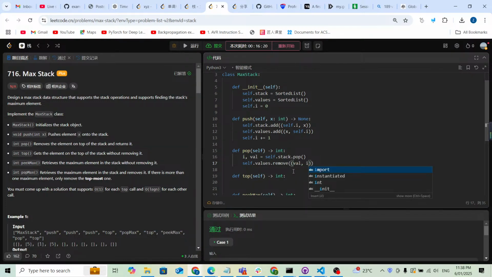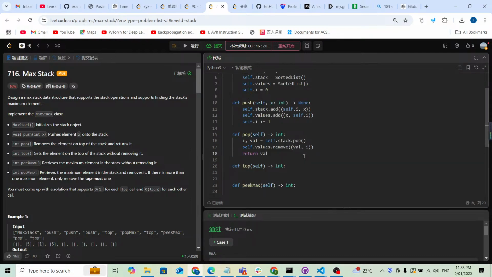This is going to be exactly the same element: here is the index and value, here is the value and index. Then we return the removed value, because according to pop, we remove the element on top of the stack and return it.